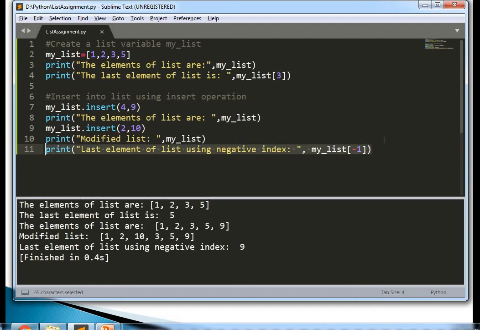What will be the negative index for the first element? It starts with -1 from the last: -1, -2, -3, -4, -5, -6. So using -6 as index value, we will print the first element of the list.